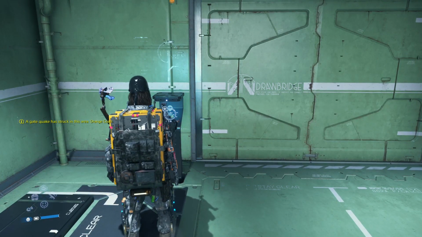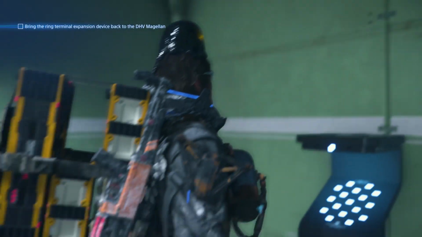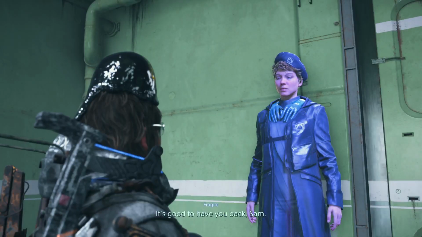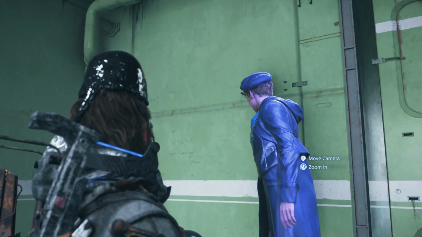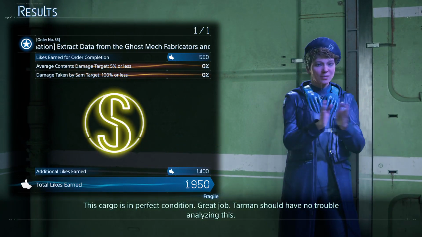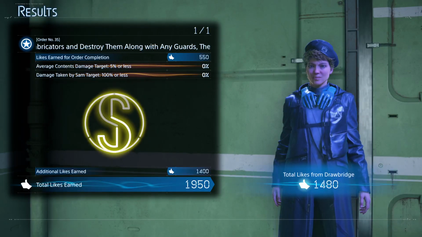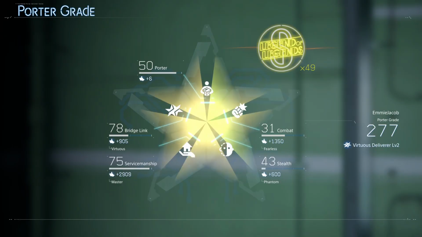Okay, we're here. It's good to have you back, Sam. Now let's take a look at the cargo you've brought us. This cargo is in perfect condition. Great job. Tarman should have no trouble analyzing this. Now displaying your current order grade.